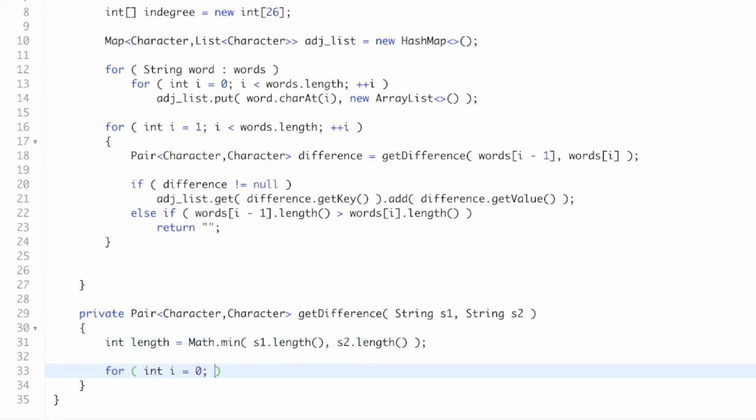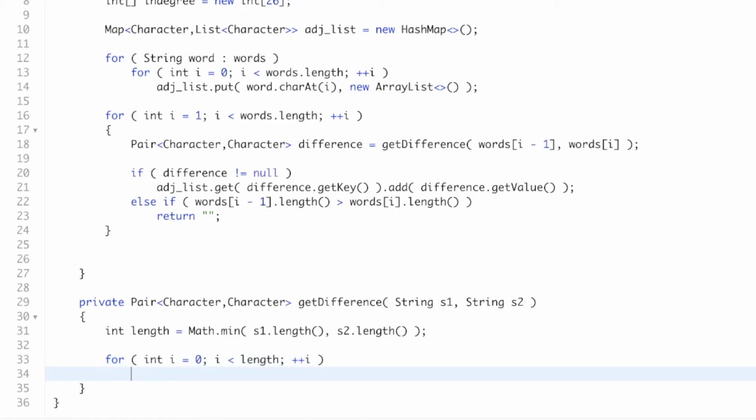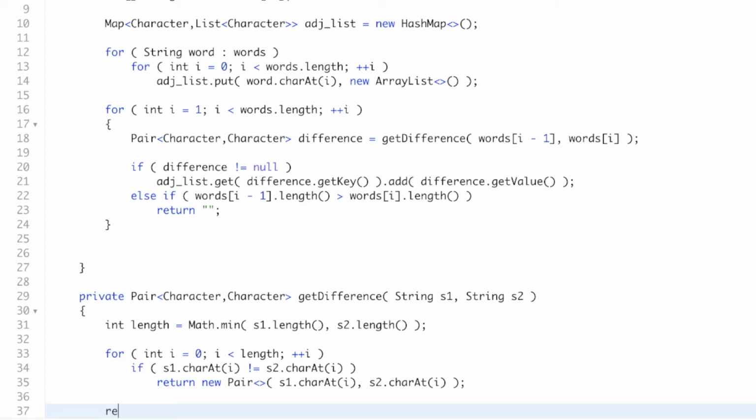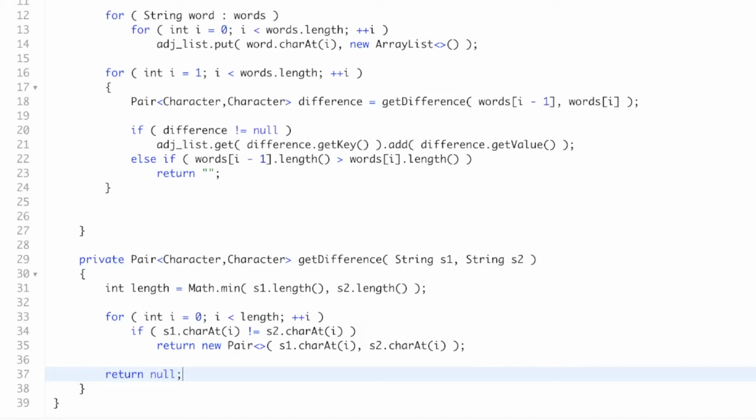So for int I equals 0, we loop all the way through that length. If we find a difference, just return it. So if s1.char at I is not equal to s2.char at I, then return the difference, which would be s1.char at I and s2.char at I. Cool. And we return null. As soon as we find the first difference, we return it, and if we never find a difference, we return null to say that there is no difference.